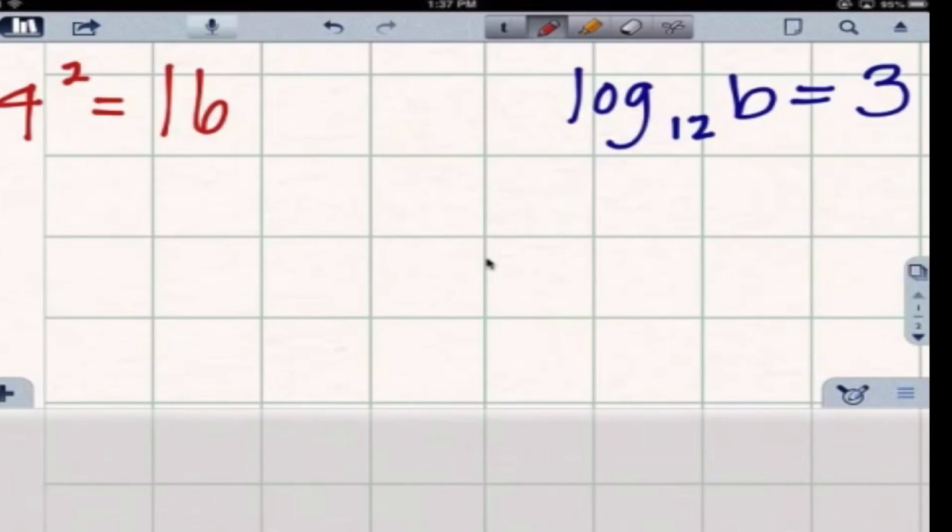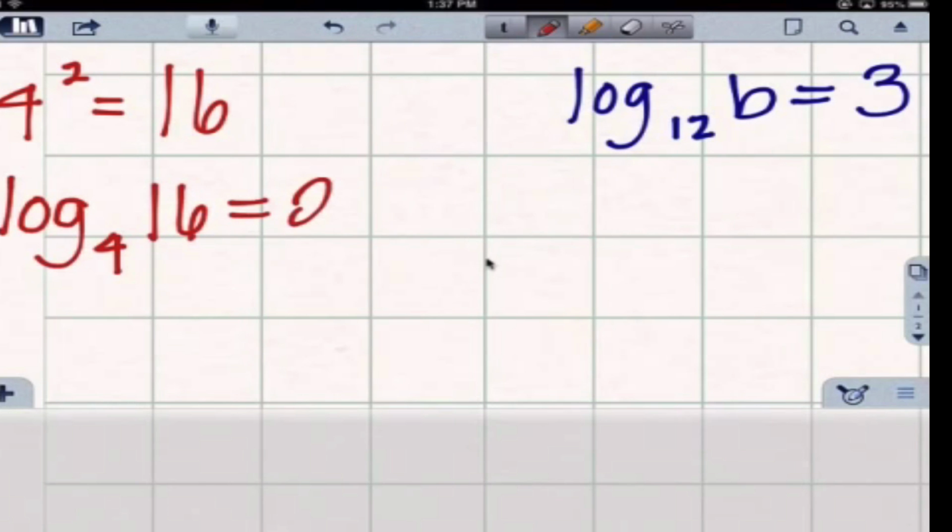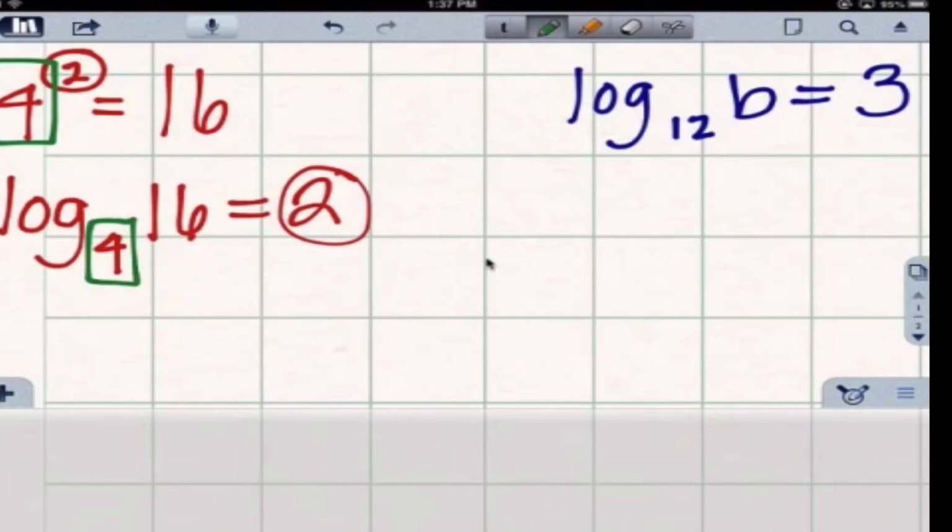We know 4 squared equals 16 is an exponential form. If I want to change this into logarithmic form, I would write log base 4 of 16 is equal to 2. Remember, a logarithm is really just an exponent, so that's why my exponent is what the logarithm is equal to. I know that the base of my exponent, so we call 4 a base, is the base of my logarithm. So that's a skill you guys just really need to practice. It doesn't get any harder than that. It's really just memorizing where those go. But I think those are some easy points on the test.